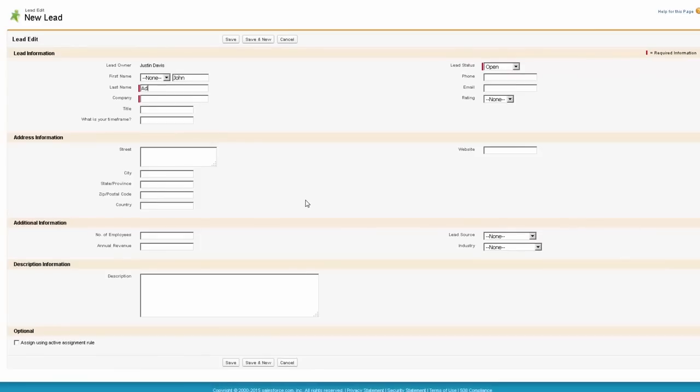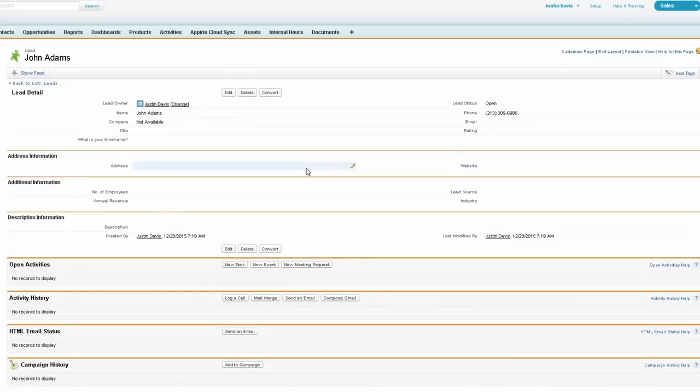So, for example, I'm going to fill out this lead. And if you don't know the company, you could put "not available," something along those lines. Let's say it's somebody that you met at a coffee shop or on the plane and you're not really sure what company they work for, but maybe they give you their cell phone number. So you would just type in the different field values like so. And you can also change the lead status. The default is Open. It's recommended just to leave it as Open for now, and then I can click Save.